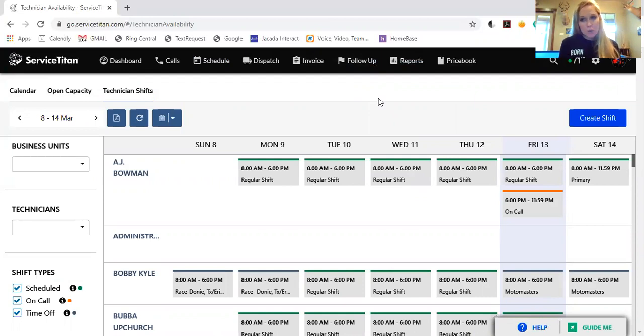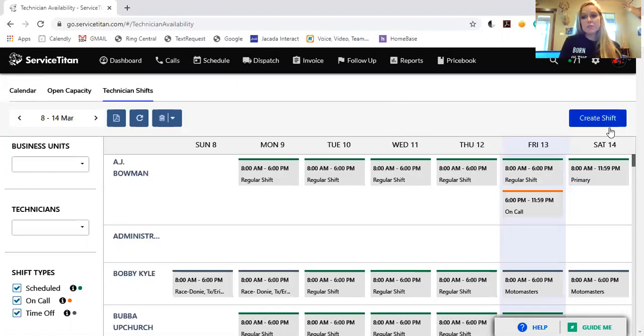Okay, so there are some features of ServiceTitan you have to have turned on in order to access this. So if you go to your Schedule tab and there's no open capacity and there's no technician shifts, then you need to just email your success team or your success manager and say, hey, I saw this video on Facebook that said I really should be using this and I have no idea how to access it, help me, all right? The other nice thing is that chat can actually turn this on for you. So some aspects chat can turn on, some aspects your success manager has to turn on. In this capacity, chat can turn these two things on for you.